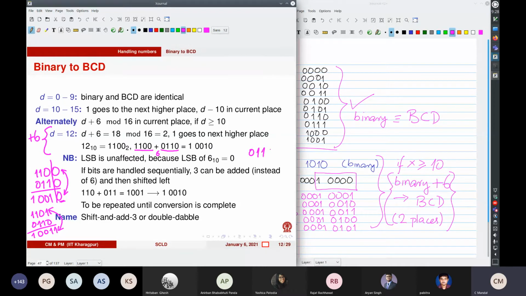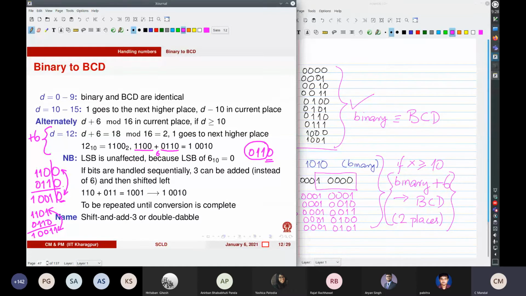So you can just add these 3 bits. You can add 3, and after having added 3, you can just shift this extra bit in. So that is what we are doing here. We are adding 110 plus 011, then we get the result 1011, and then you just shift in this bit.